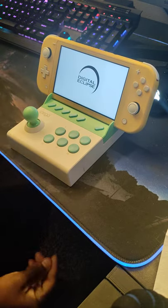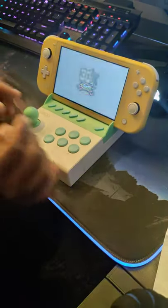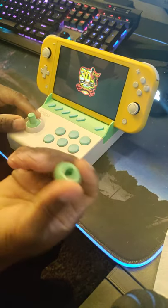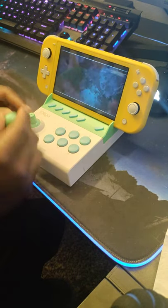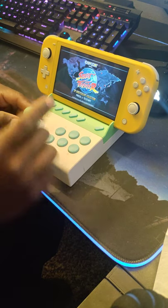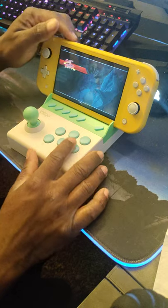Another thing — when you get it, it comes in this little package right here. It's the case just to slot it in so it doesn't slide around. When I went to pull it out, it was in there pretty tight. The first thing that happens is this damn stick falls off. I don't know if that's a bad thing or not. The good thing is it just kind of snapped back on there, but still — I guess that's kind of concerning, isn't it?